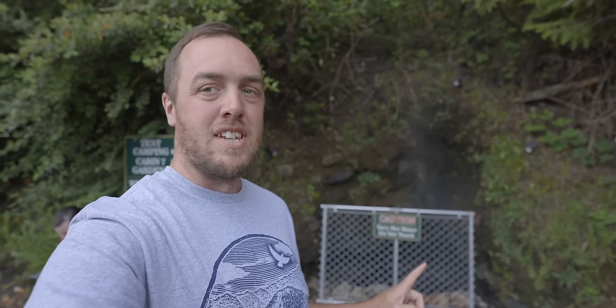We are back in central Oregon again. And we're actually staying at a campground tonight, and we're staying at this campground because of this. It is a natural hot spring here. This one's actually way too hot for us to get into. It's about 200 degrees, so I think like the hot spring in Dante's Peak, you wouldn't want to get in that. But they pipe it out of here and across to a pool up by where we're camping. So we're gonna go set up our tent and enjoy a nice hot soak.